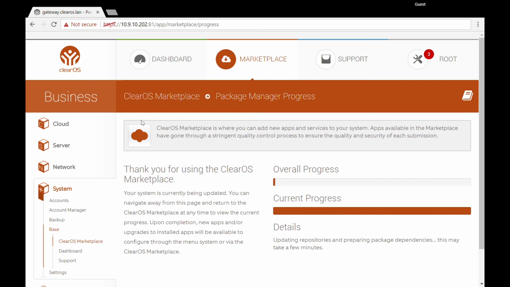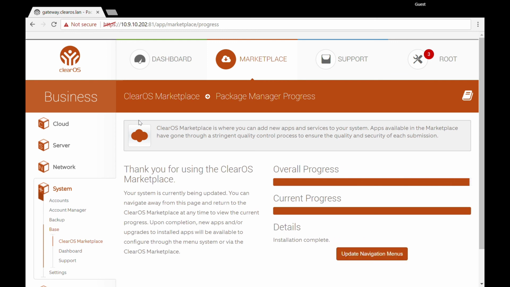marketplace, like, for example, Dropbox. Dropbox, a lot of you know, is a cloud-based service for putting your files out there. And there is a module for ClearOS that actually lets you synchronize what's going on in Dropbox with your ClearOS server.